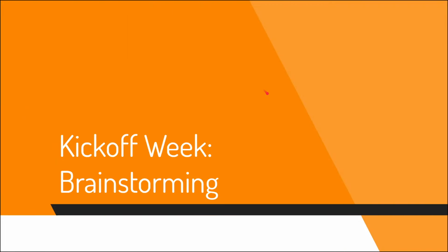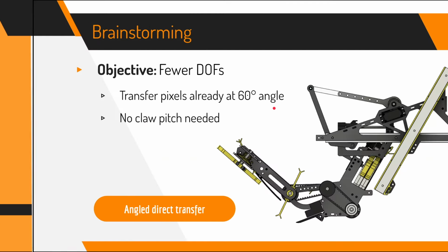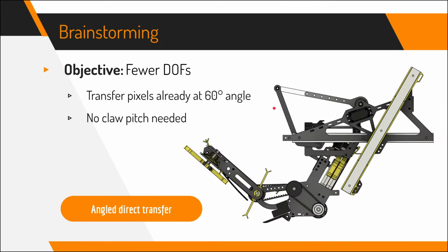So starting from kickoff, we did a lot of brainstorming. First, we set some objectives for what we wanted our robot to do. More specifically for our outtake, we wanted to have fewer degrees of freedom so that it would be simpler to build. Looking at how the backdrop is angled at 60 degrees, we wanted to also transfer pixels already at a 60-degree angle so that there would be no claw pitch degree of freedom or axis needed. That means we can just directly lift the pixels up and out.